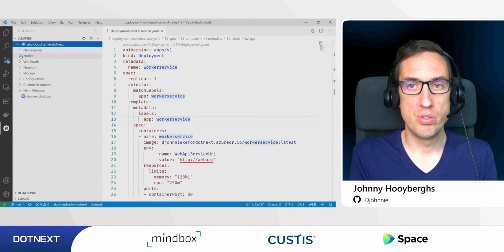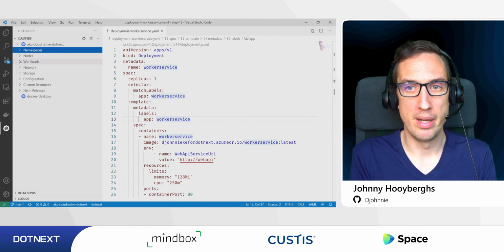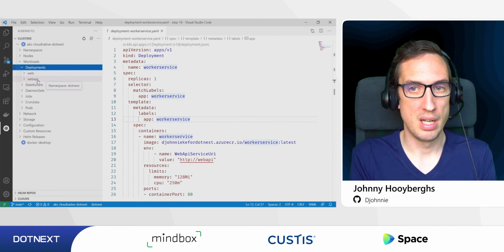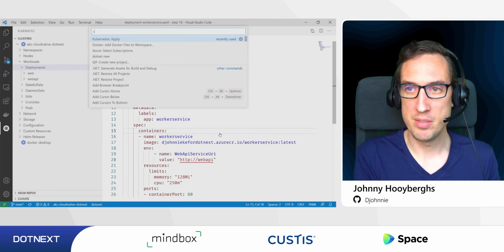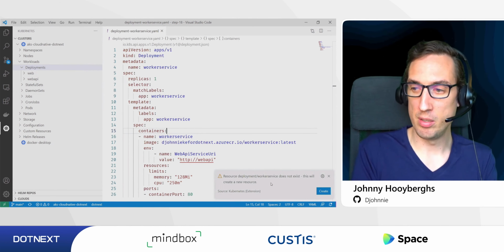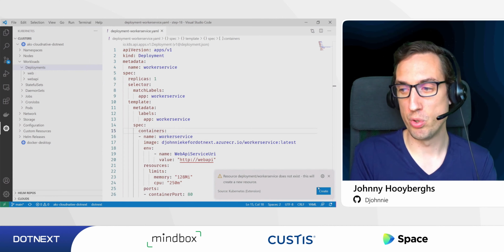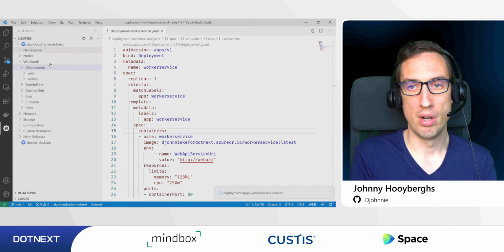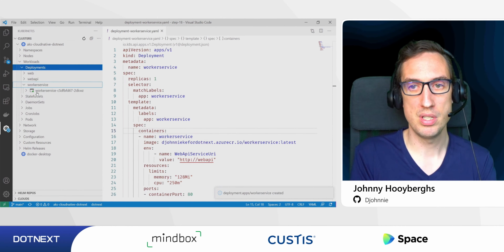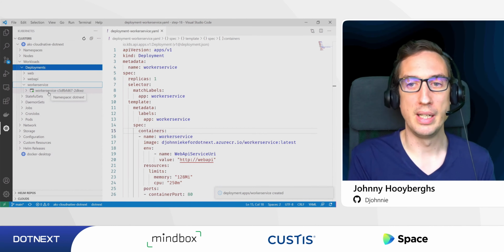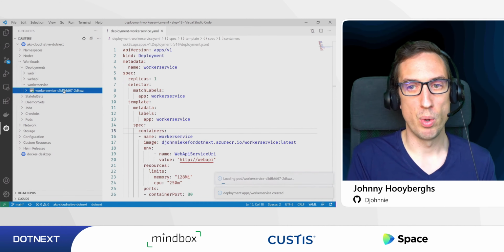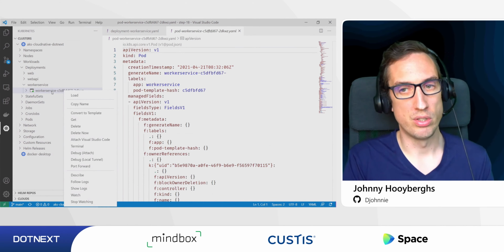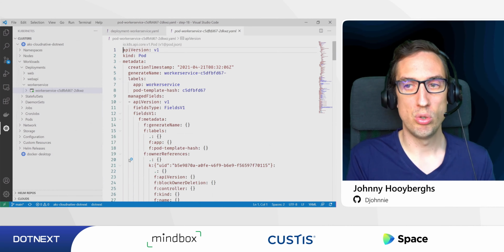If I want to deploy this to Kubernetes, I need to apply it to my deployment workload. So you can see there is no worker service available right now. So I just do command palette, Kubernetes apply. Kubernetes will tell me the resource worker service does not exist. Do you want me to create it? Yes. And it should now appear on the left-hand side. There we go. Here's my worker service, and it's already running. So it's practically immediately that it's available. If I right-click my worker service, just like when you run Docker containers locally, you can use this plugin to follow the logs.